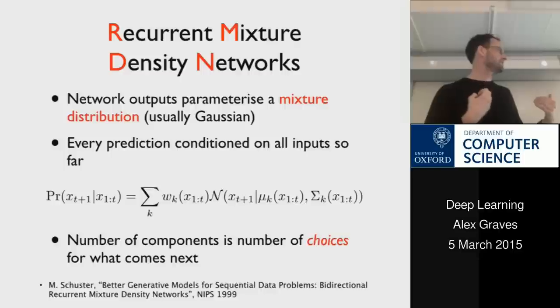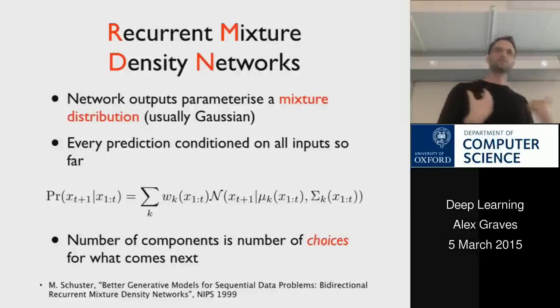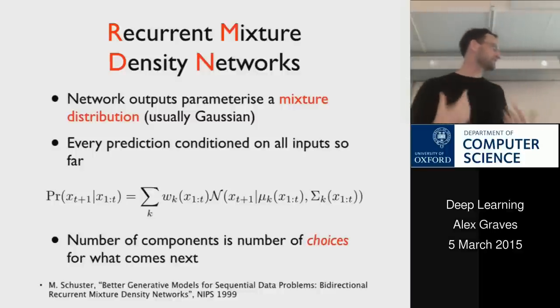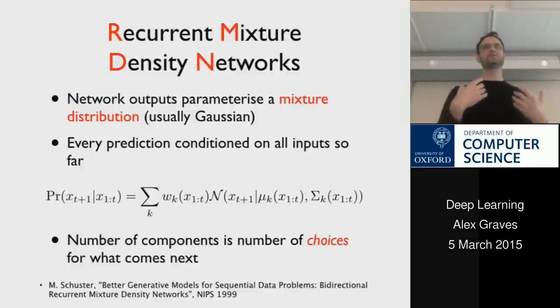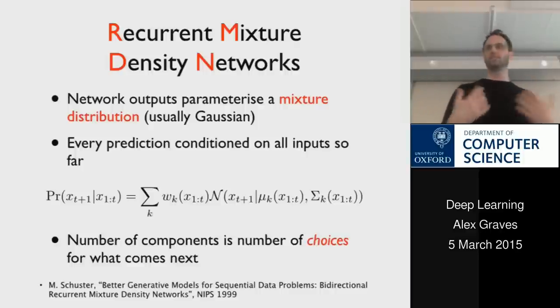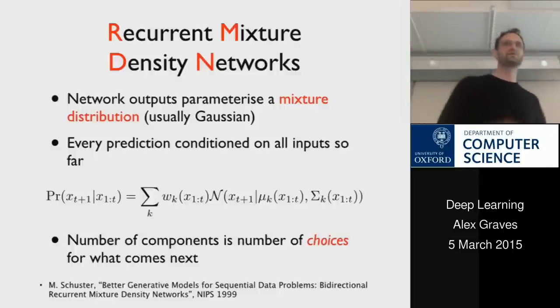Rather, the parameters emitted by the network at each point in time, which are conditioned on all of the inputs that it's seen so far in the sequence, are used to predict a specific mixture distribution. So essentially what you have is a different Gaussian mixture model at every time step as you go through the sequence. So it's, I think, heteroscedastic. Is that right? There's some term for statistical models that vary over time.